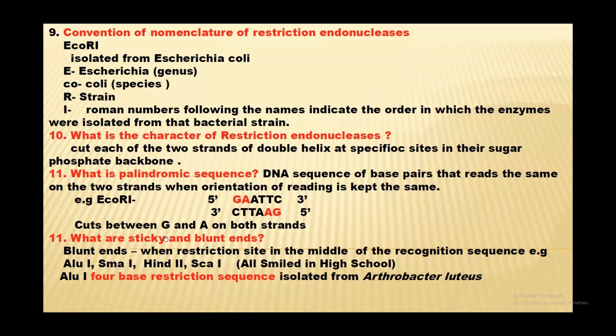GAATTC. It is like Malayalam. So you are reading front to back or back to front, the Malayalam letters are arranged in the same order, like that. Here one DNA strand has GAATTC, and the other DNA strand has the reverse order GAATTC. So when the restriction enzyme cuts the DNA with a palindromic sequence, it is given very clearly here. This is one of the very, very important questions. Cut between G and A on both strands.